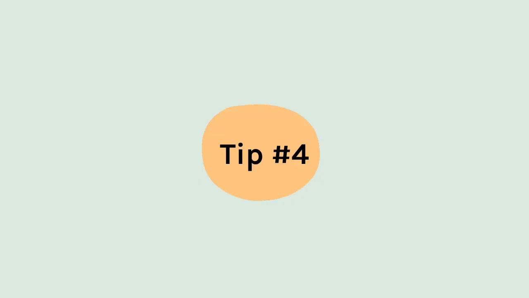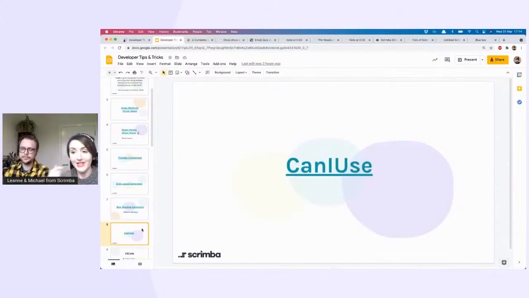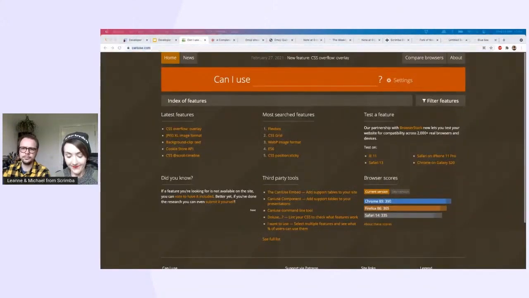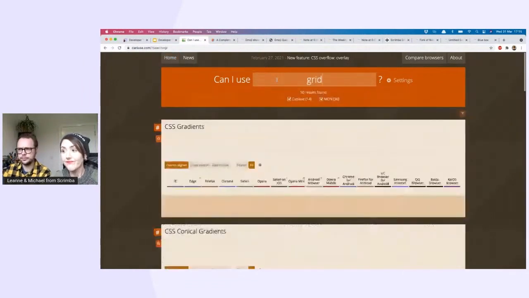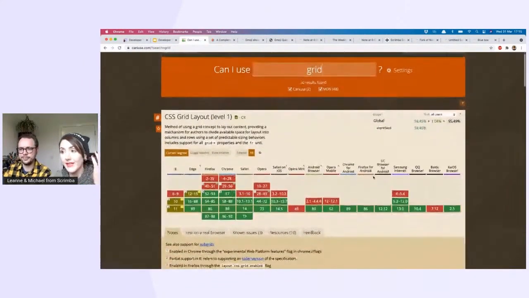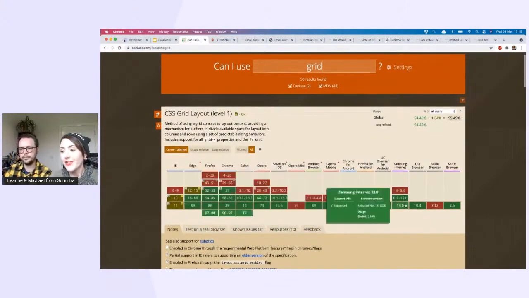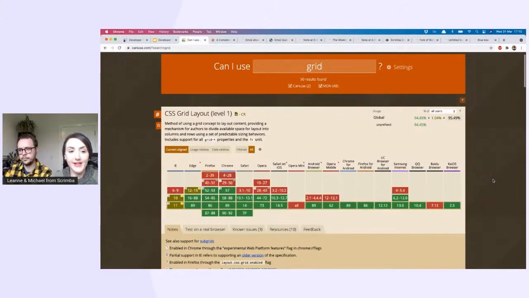Yes, I have. Good. And if you're wondering, when putting in your box shadow or your grid or your Flexbox, is this actually going to show up across browsers? Well, you can just check out, can I use? Oh, look at, kind of self-explanatory. So all you do is, well, let's go with grid. You type in the property you want to use or technology. And it shows you which browsers are okay with it and which are not.